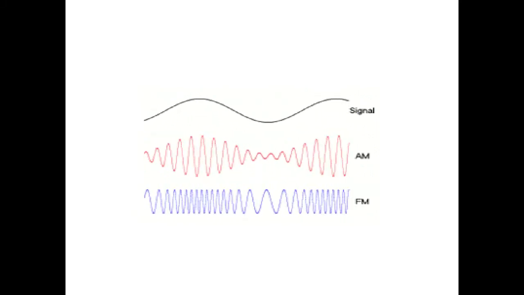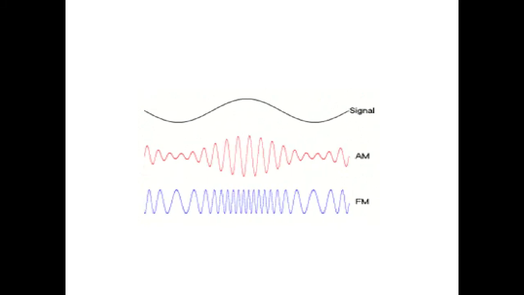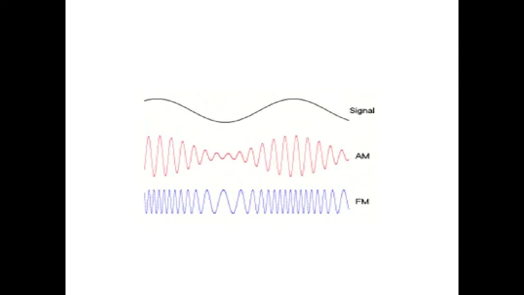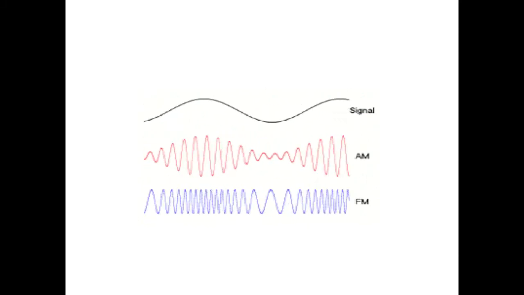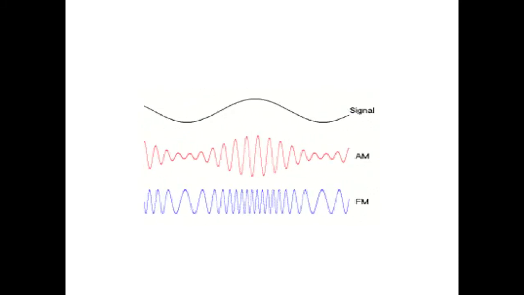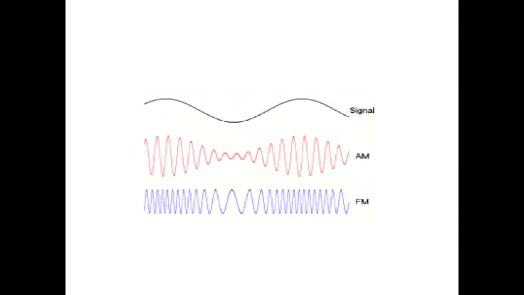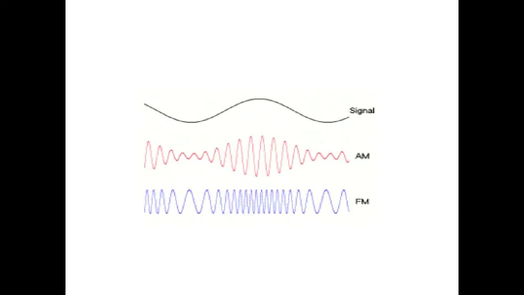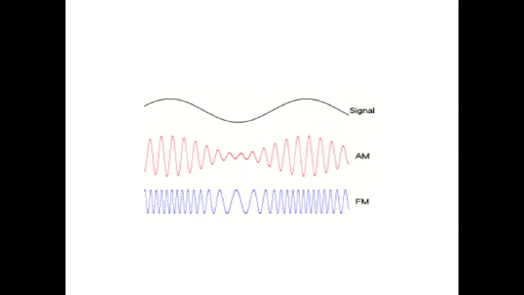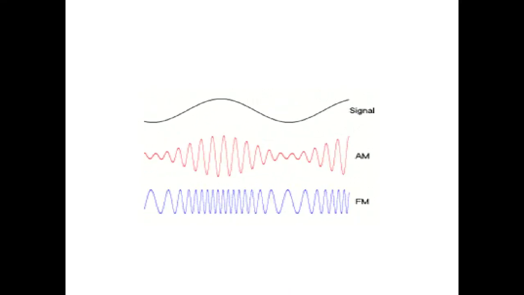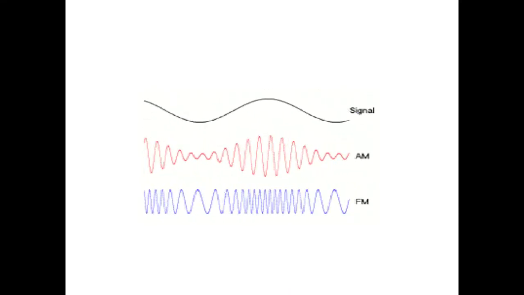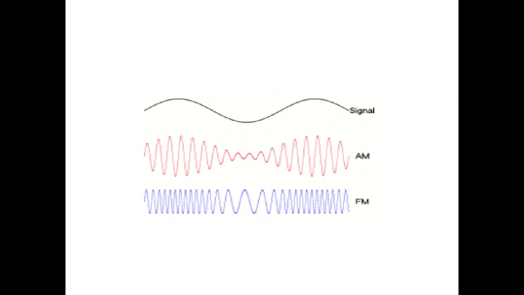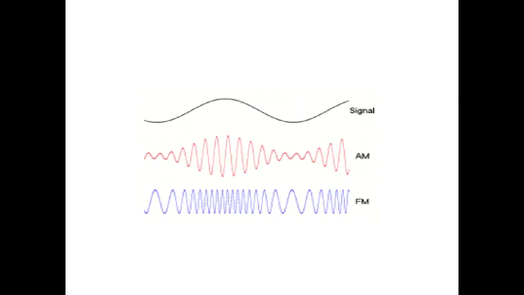The first one represents the audio signal, that means a simple AC signal which has to be modulated. The second wave shows the AM wave. The amplitude of the wave is differing. And the third one is FM. In this case, you can clearly observe cycles are loosely packed, closely packed, more loosely packed. They will repeat continuously. This is the difference between AM and FM.